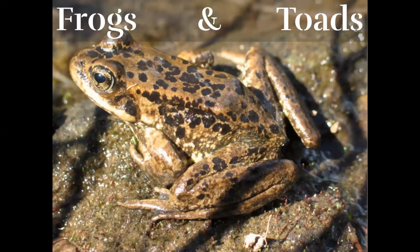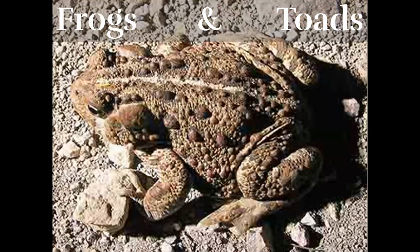So the difference between frogs and toads is not really scientific. It's actually based loosely on their lifestyles. Frogs tend to be more aquatic. They have smoother, moister skin, webbed feet, and long hind legs that they use for swimming and jumping. Toads tend to be more suited for terrestrial life. They have a more squatted appearance, and they tend to have warty, dry skin with poison glands behind their eyes. They also have relatively shorter legs than frogs, and they tend to walk more than they do jump to travel.